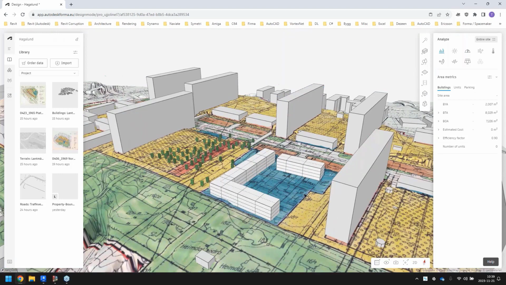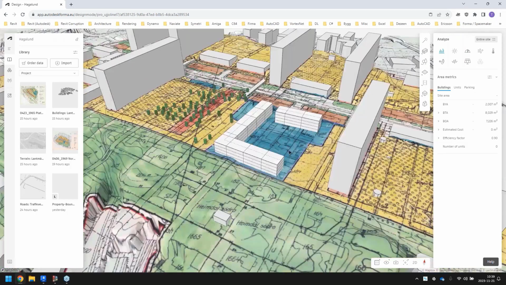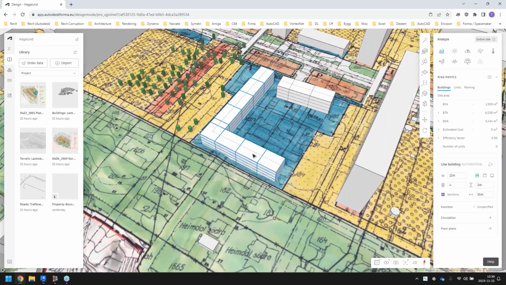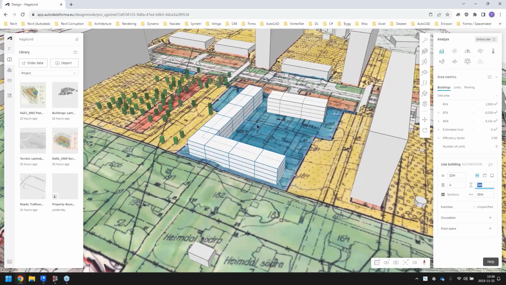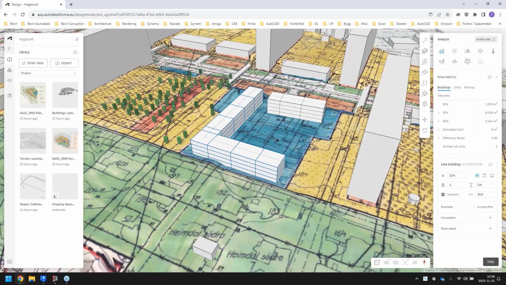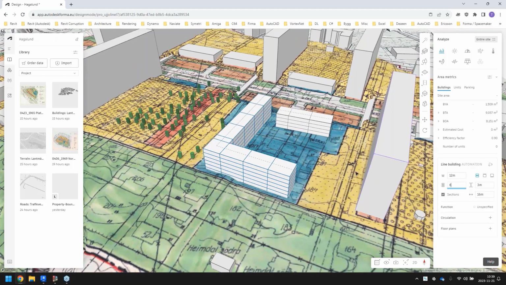Either of these, you can go in and specify a bit more. So I can click on these buildings, and I can change the height of them, and I can change the floor height of every level. And when they are line buildings, they will actually change all of them, which is a little bit of a pain. So right now I will just configure this one.